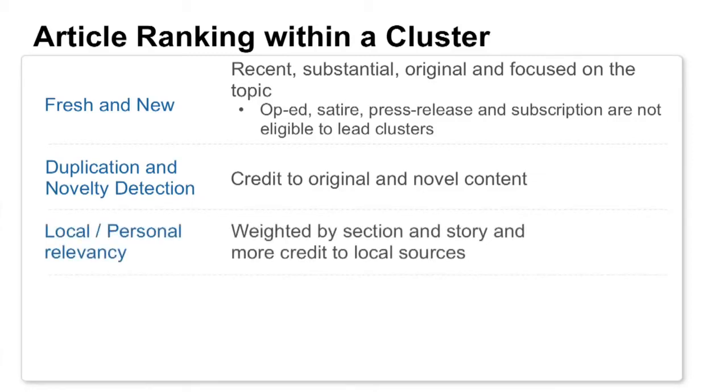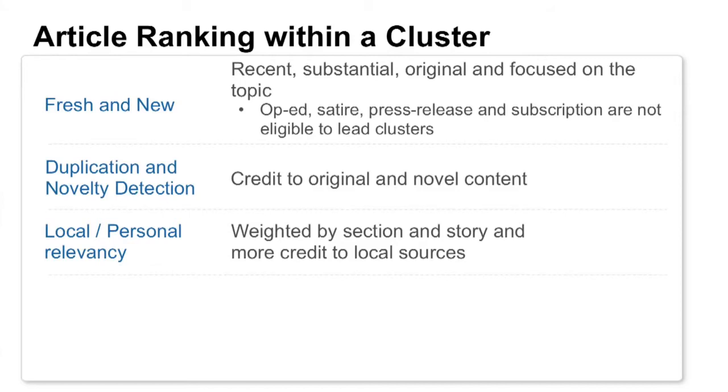Another factor is local and personal relevancy. And this applies to individual sections as well as editions of your publication. So what we want to do is actually give more weight to local sources that are likely more relevant to the news item. So if we take that idea of a man giving out free cars in North Carolina, it's likely that we take a paper like the Charlotte Observer and know that that could be a higher authority for that story. And therefore, that article might be ranked higher in this cluster.